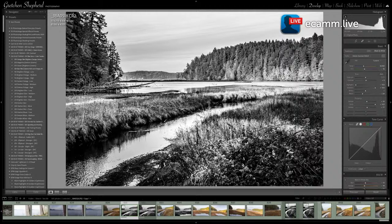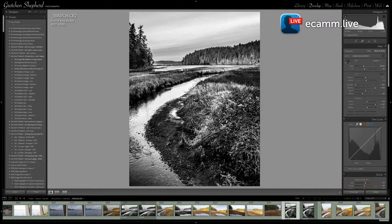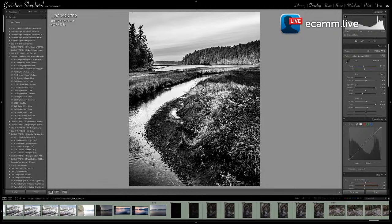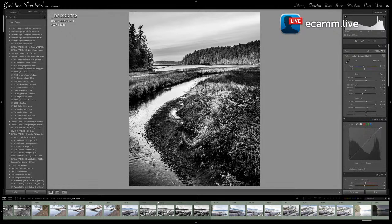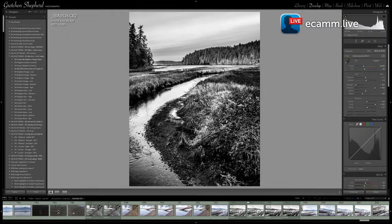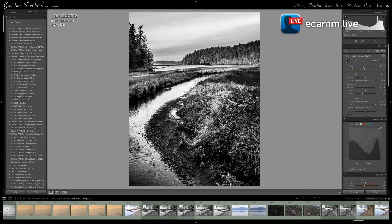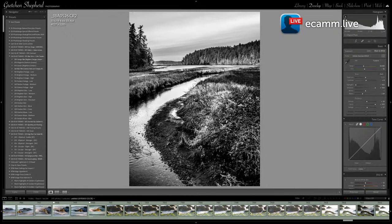So you might start to see some of the theme of my compositions, the lead-in lines, the rule of thirds, whether I use it or not, and the balance of tones. My black and whites have a different kind of, it's just the way I like them to be. Sometimes they're a lot darker, sometimes they go kind of crazy, but we'll see. What's this? I haven't worked on, oh, here's one.